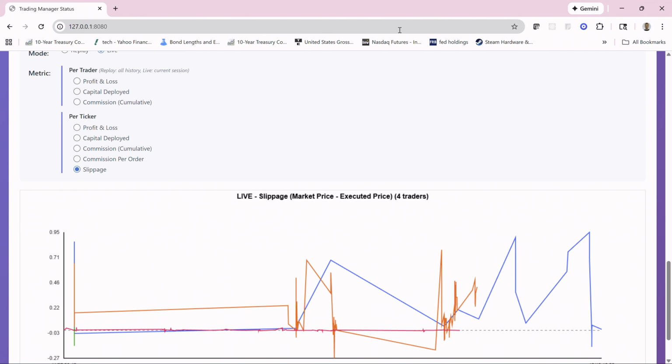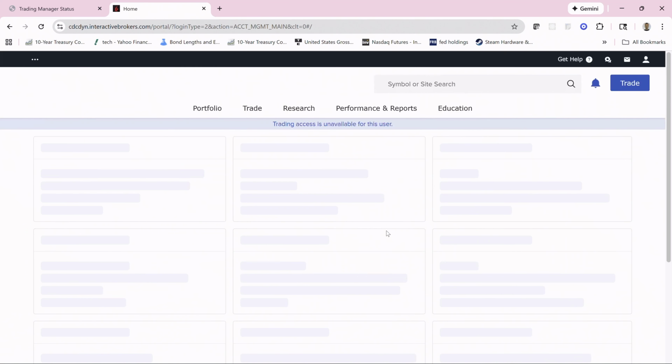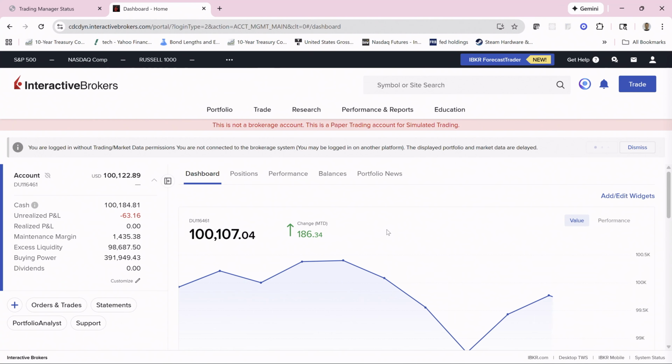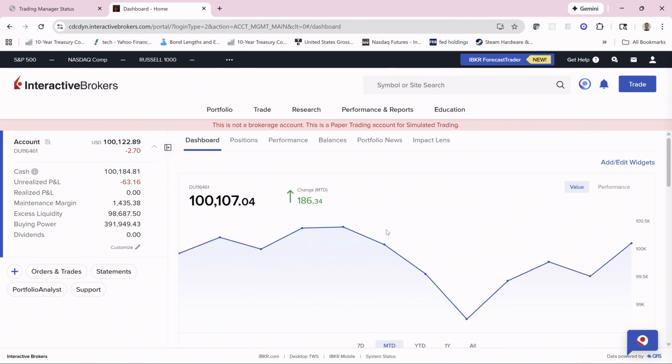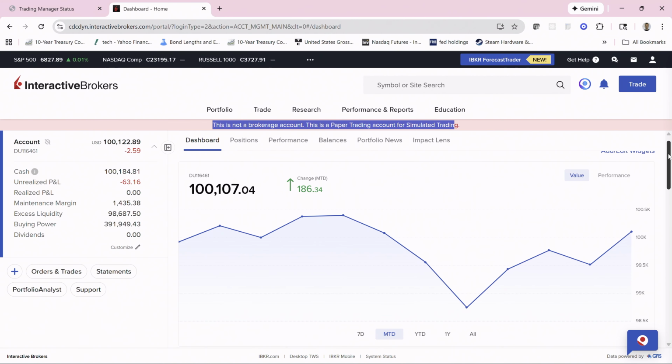And we can also go to the Interactive Brokers website and see how it performed there. Of course, this is not a real account. Interactive Brokers allows you a so-called paper account. It says here, you see, this is not a brokerage account, this is a paper trading account. This is so people can debug their algorithm. So we're currently debugging, and this is month to date.